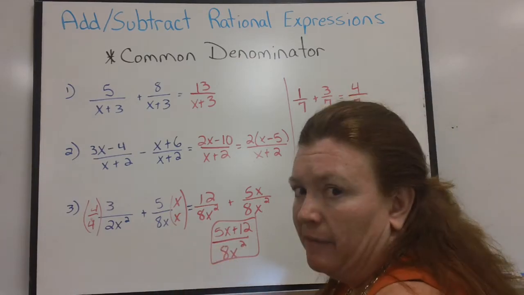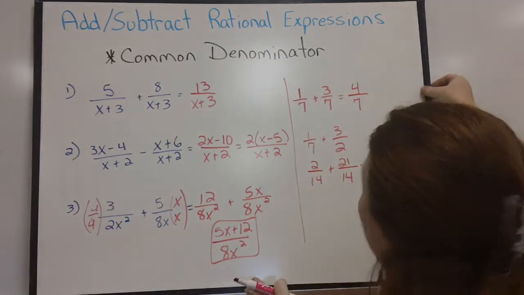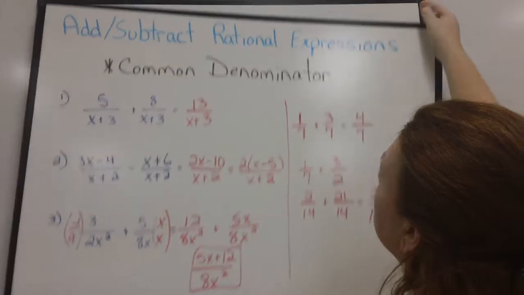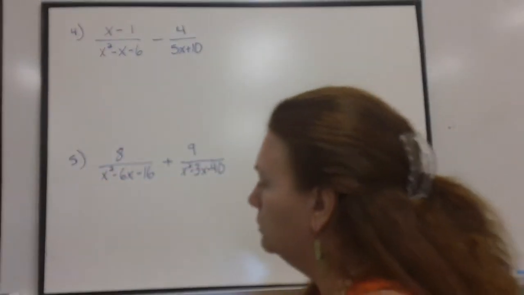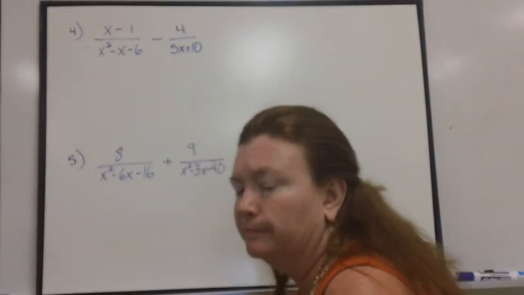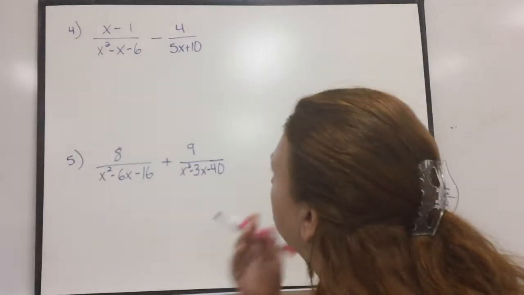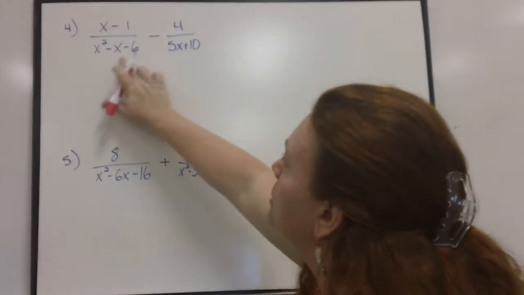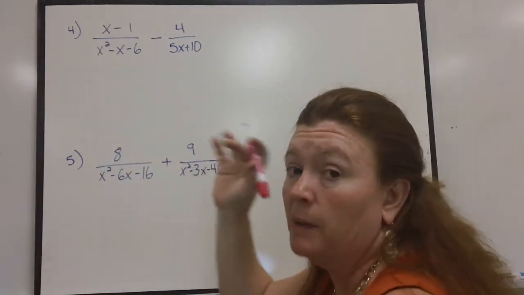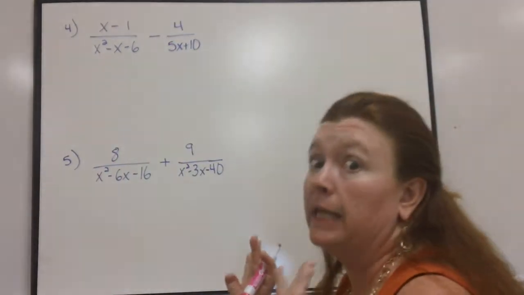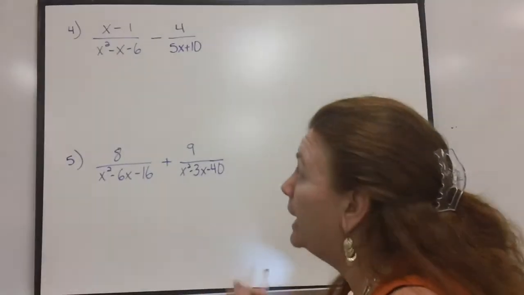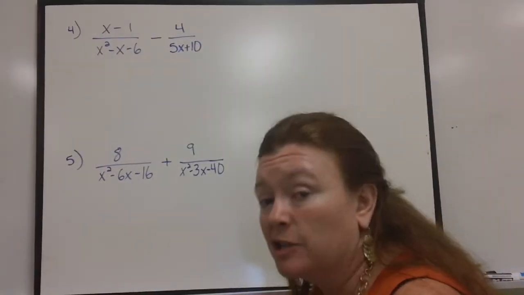We don't do as many of these, but we need to practice those. But some of them are a little bit more complicated. I don't know if it's harder, but just different. All right. I have 2 fractions that are being subtracted. They need to have a common denominator. They look nothing alike. But what I am going to do is factor them.